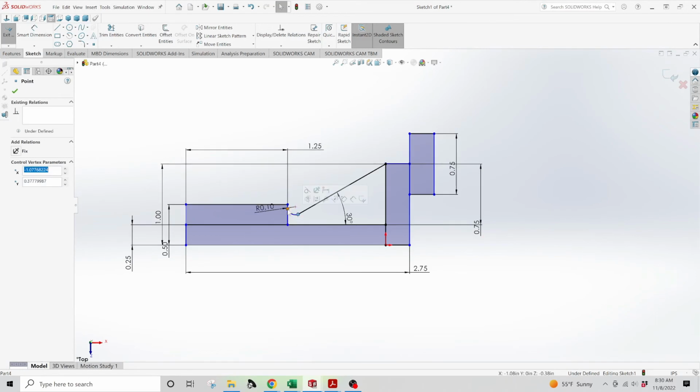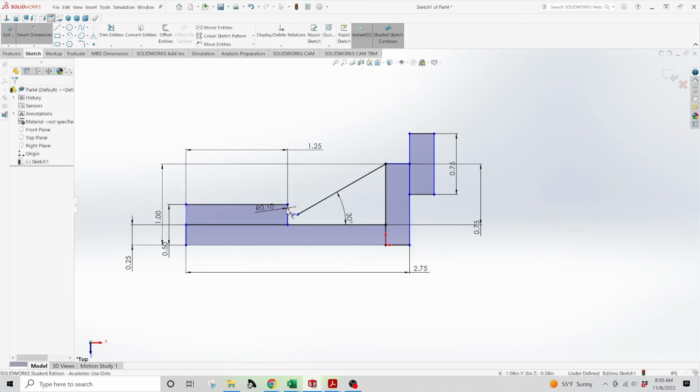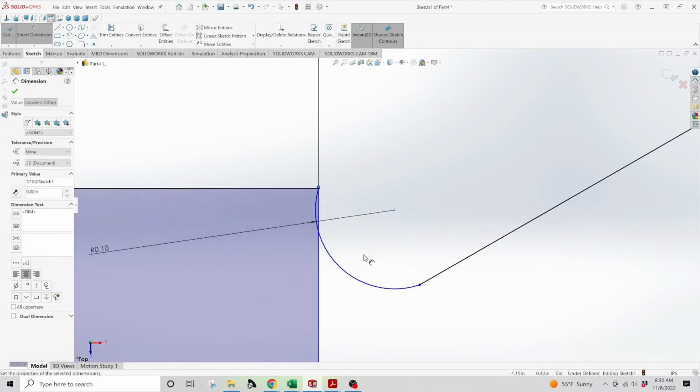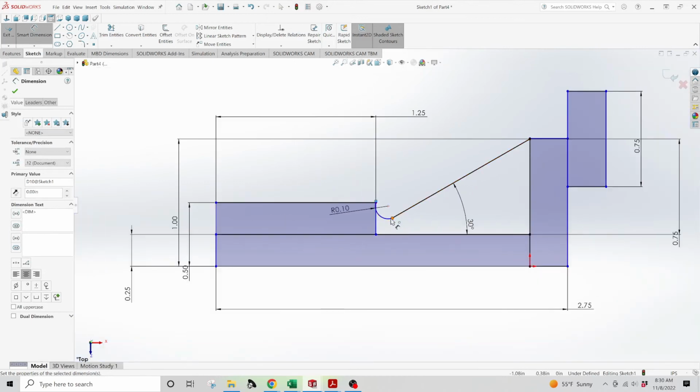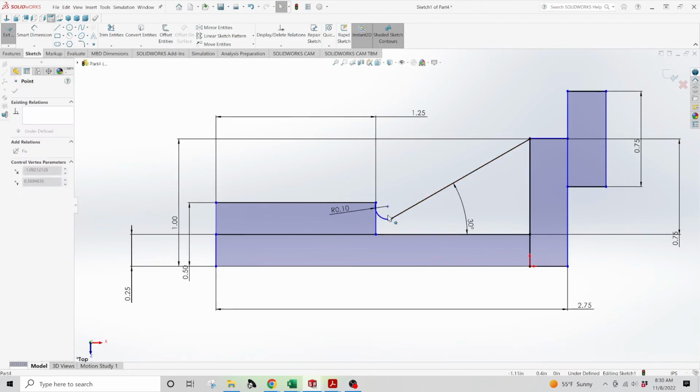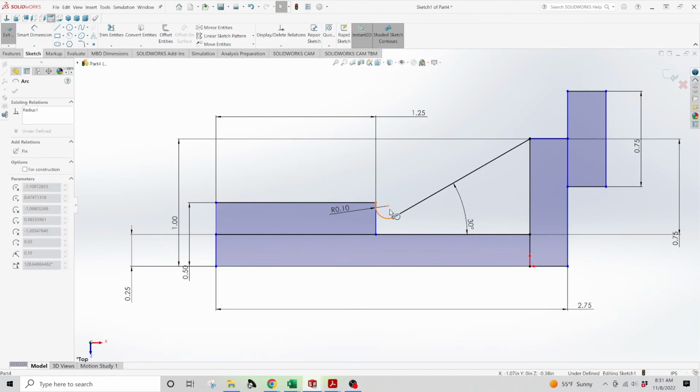Okay. So this distance then needs to be 0. And then getting out of that tool, it's very interesting.